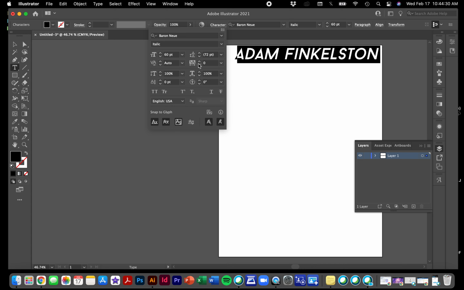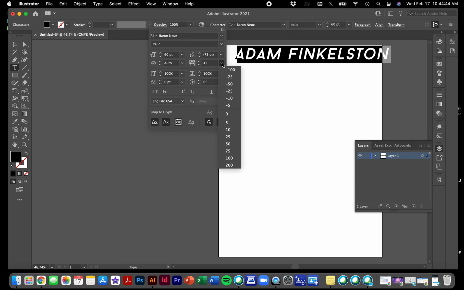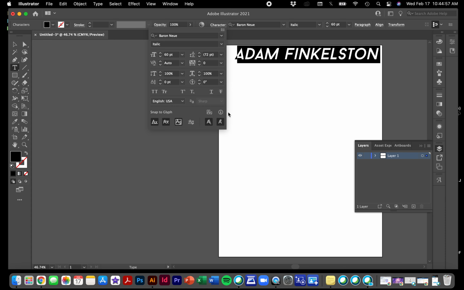And you might have seen signs where the letters smash together or maybe are too far apart, and it alters the way that you read the words. That can be important. So again, you can do it incrementally. You can do preset. You want them all smashed together, or you want it really spaced out. Or again, you can just type in whatever you want, and 0 would be whatever the font is designed to be.